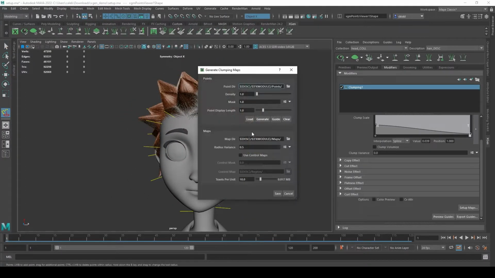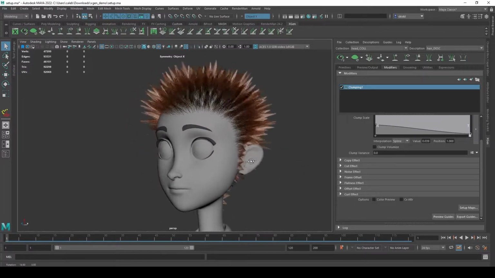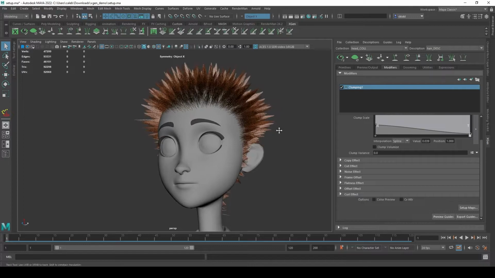So what I'm going to do is I'm actually going to set this with a lower density, so it's really low right there. So I'll go ahead and set, and let's do like 10. I'll click on generate, click save, right? And so this is probably something more I'd expect a spiky haired kid to have, right?